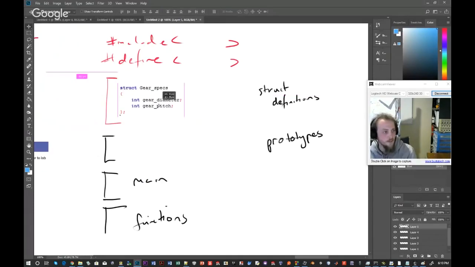They're actually a little bit more interesting. If you're interested, you can look it up, but don't really worry too much about it. So this is what a definition looks like.